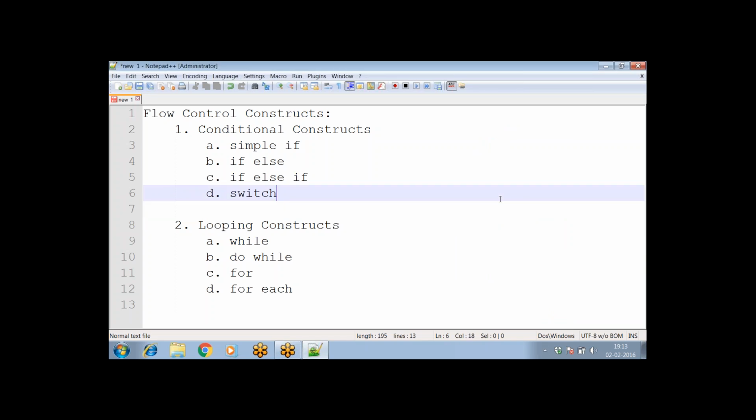Looping constructs are basically used to execute a task a finite or infinite number of times. So if you want to execute a task repeatedly, finite or infinite number of times, you can go for looping constructs.